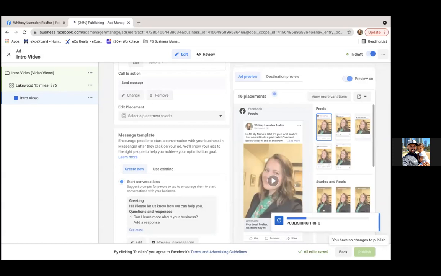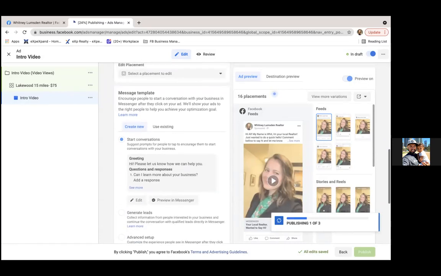And then the last part we want to do real quick, and you want to just get in the habit of doing this every single time. So what we just did is we just uploaded it to the business page. We came over here and we made sure all the edits were done. And then we came over here and published the ad. And then what we're going to do right after is go and create the custom audience so we can start tracking everyone who's watching the video.